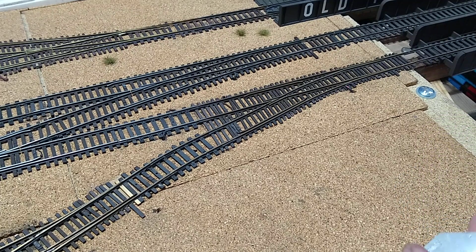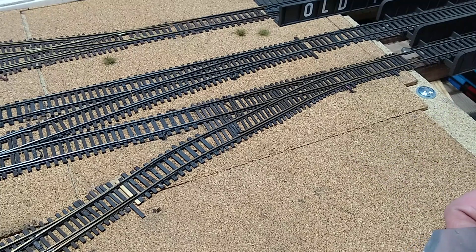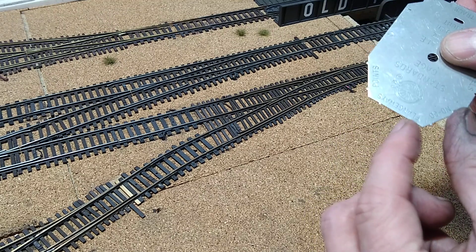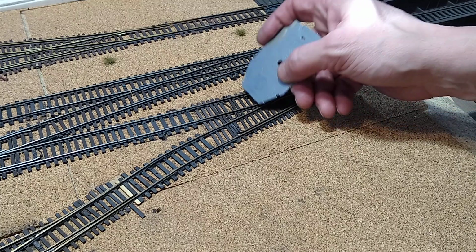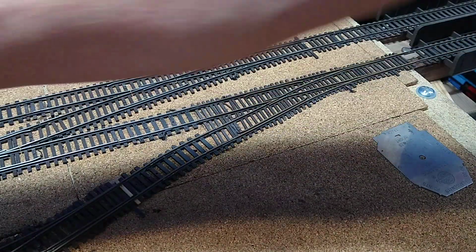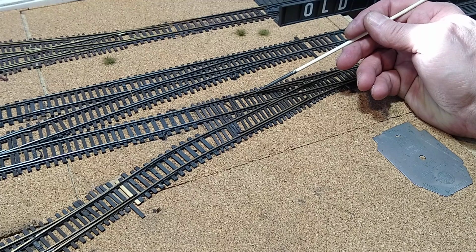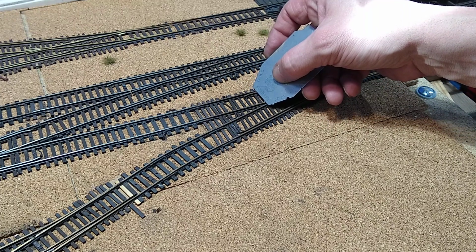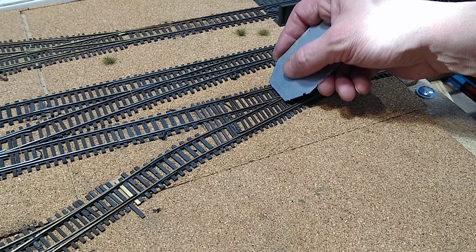Here is an important one, since these switches over here, I just bench laid them freehand. It's time we check flange ways. So on the opposite end are these two nubs. Now, I can tell you right now, when I put it right here, it's in. Here's a flange way right here, where this guardrail is. This gauge, I should be able to run through here all the way, but I can't. It's tight. It's tight in a couple spots here.